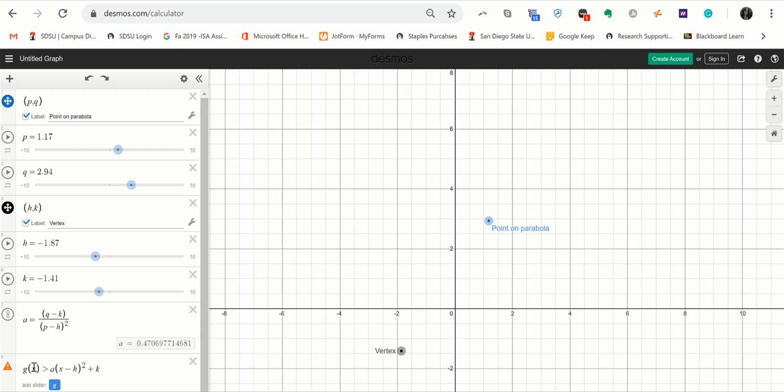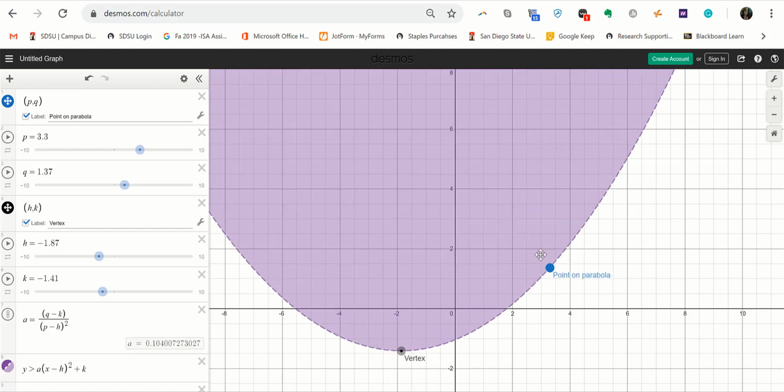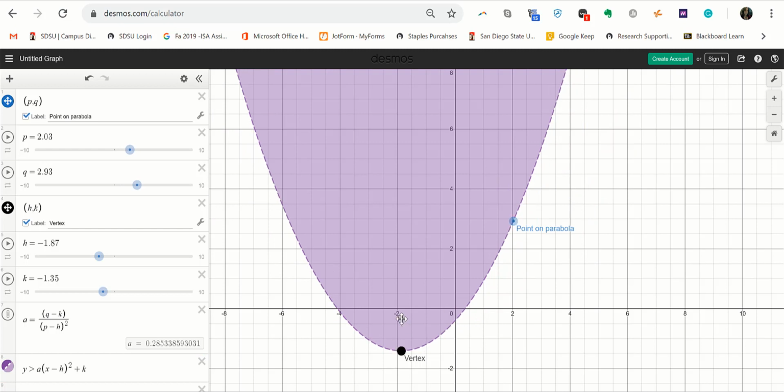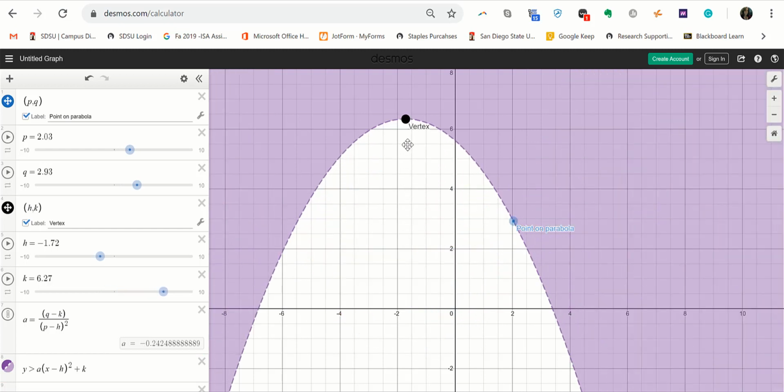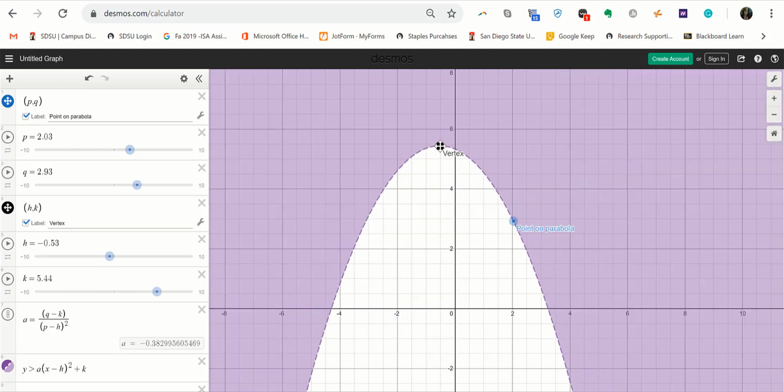Let me just change this to y. There we go. I'm not sure why, but function notation doesn't work as well. So when you say y is greater than, then you have the shading to work. So, it's good to make mistakes because we all learn from them. So now you can come up with the shading for it.